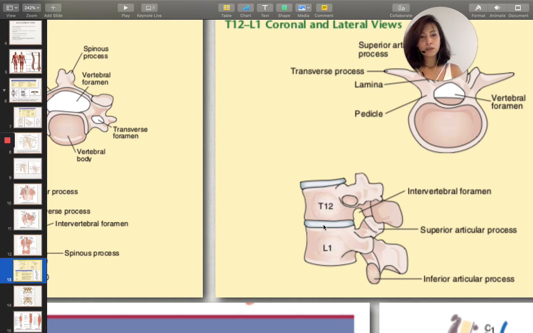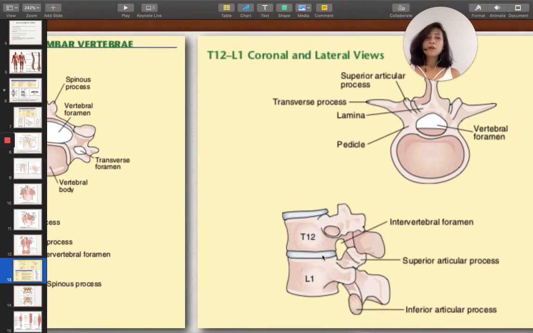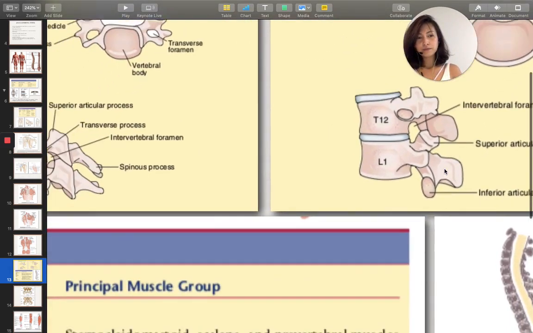So between them has the disc, and when we move or bend forward, this part of the disc is kind of softening down because of the pressures of the two bones. And then we move in the opposite positions. Of course, the disc will be slightly squeezed in, but the transverse processes are pressing against each other. All right.